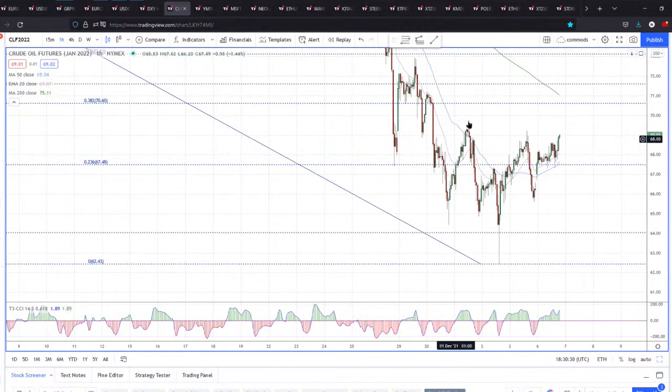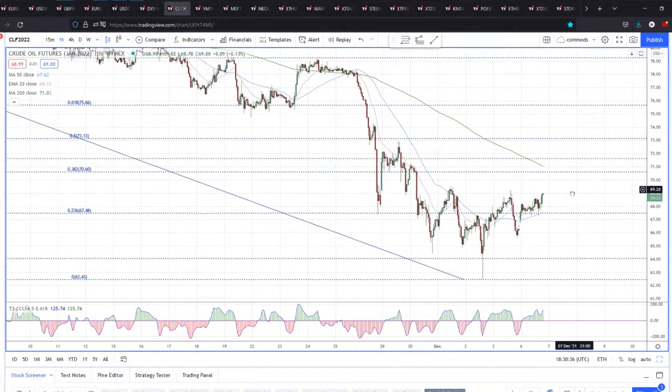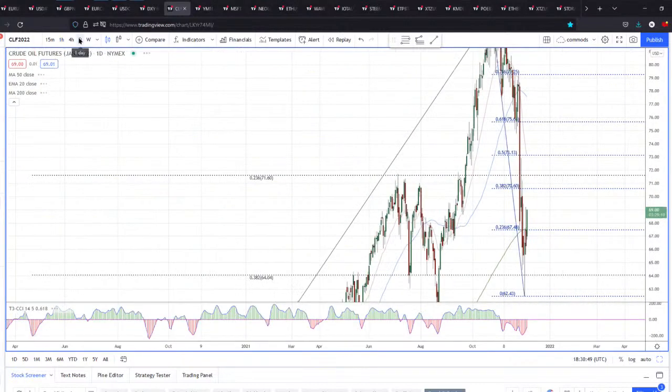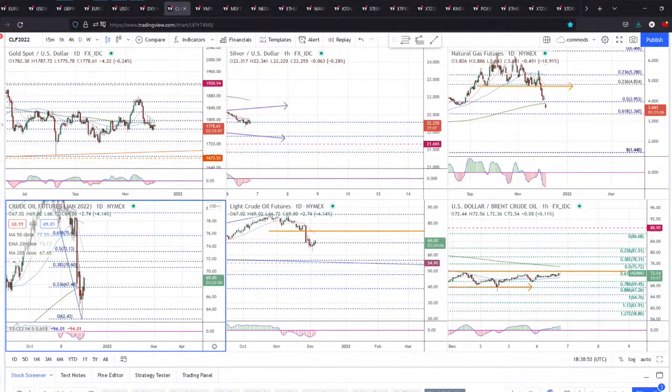This is the January front month. This kind of bottoming look has a really good look. So oil loves the 786 and the 38.2 fib. The 38.2 fib is at 70.60, which would be a back test of that big round number. And that would make quite a lot of sense from here, wouldn't it, for oil? So looking for a back test of 70 and see what happens there. Let's move on to crypto, if there's no questions.